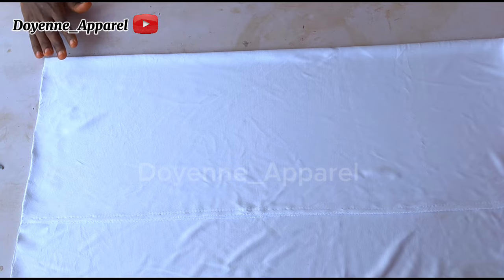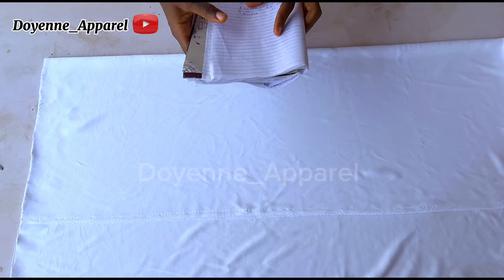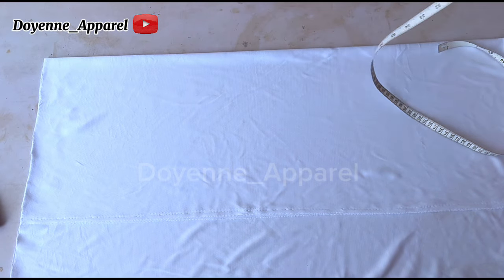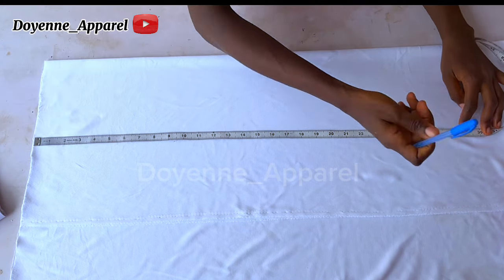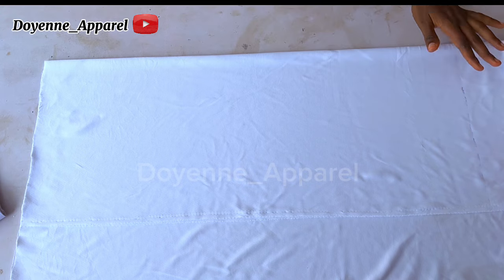After laying my fabric on a double fold, which includes the front and back, I'm going to go ahead to measure the length of my jersey. For this jersey, the length I'm going to be working with is 28 inches. All I just need to do is add my folding allowance to it. So I'm going to add 1.5 inches allowance to the 28 inches. What I'm going to measure here as my length would be 29.5. I hope you understand. I'm just going to mark dots on different angles, and I'm basically going to be connecting these dots together, just as you can see on your screen.